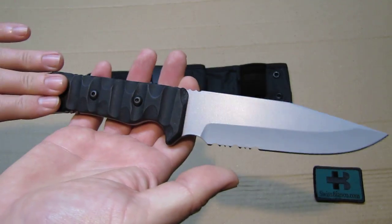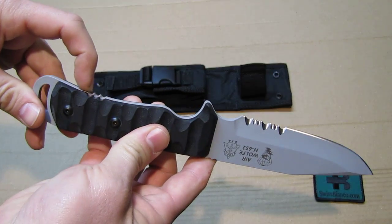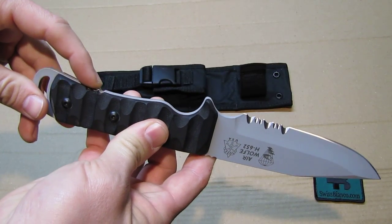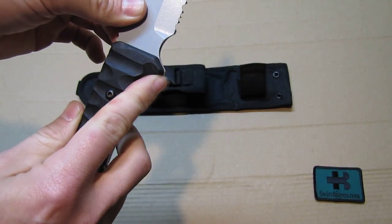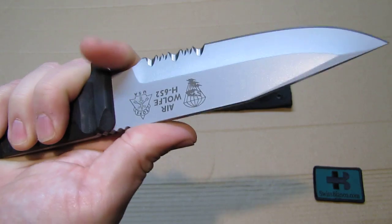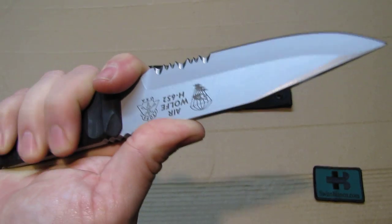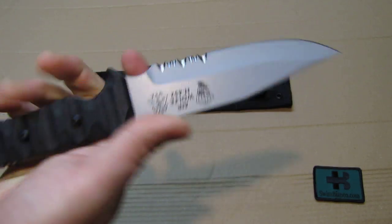The handle is G10 grooved, that I did say. They put in some more grooves here on the handle. The distance with the choil is pretty good. The forward choil works as well. You just need to be careful. It's already getting sharp pretty soon.